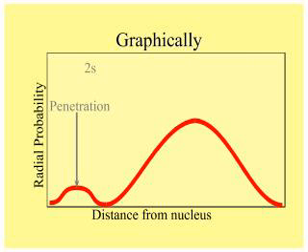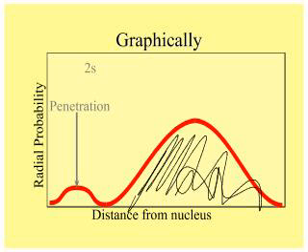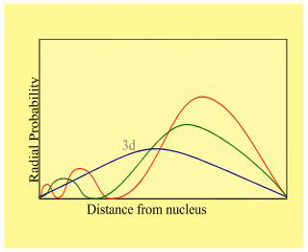Graphically, most of the space for 2s is over here. This is most of my 2s. But there is some over here, right? So this is closer than expected. Notice again, this probability is 0. So an electron can go here, all the way over here. That's what s does.